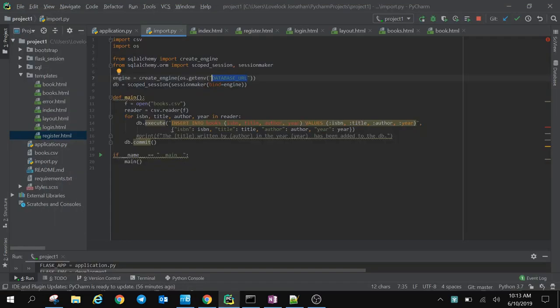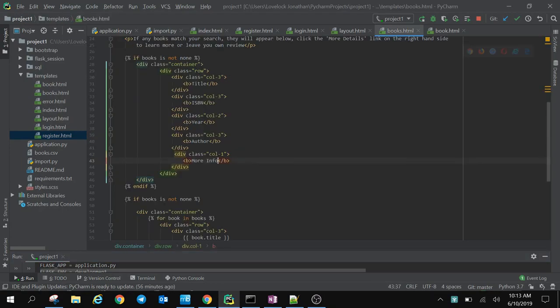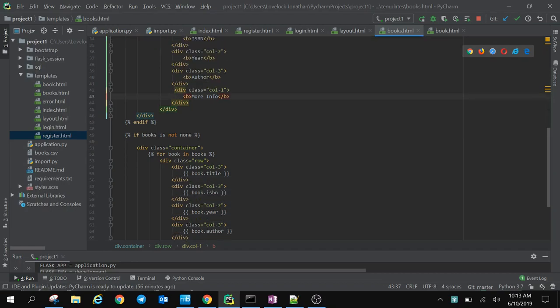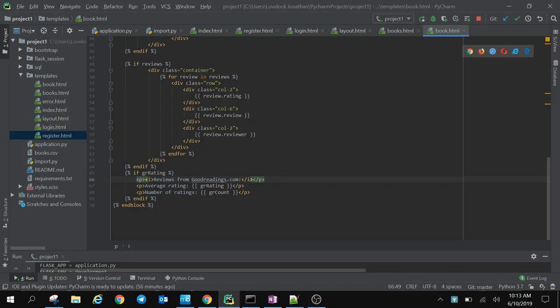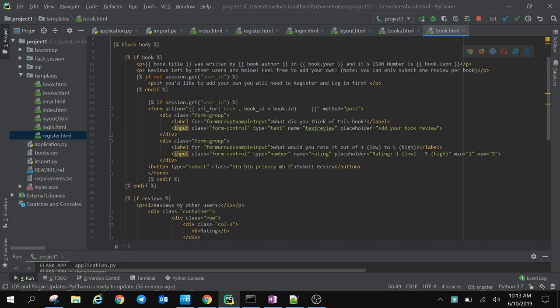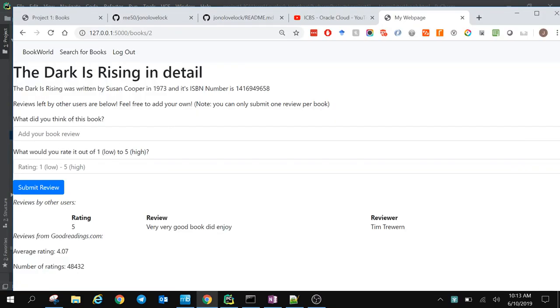So while that's loading, from a page perspective, books is the page that gives us our list of books that you just saw, where I can search for many books. When I click through for more details, we send the user over to the book detailed page, which is where all the fun happens. Here we have the ability to submit reviews, the ability to see others' reviews, and then also our average rating from the Goodreads API, if it exists.